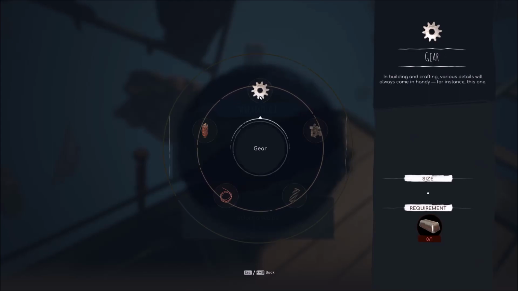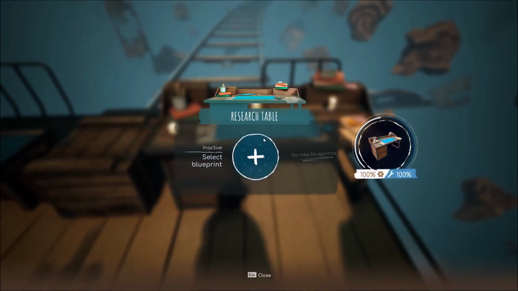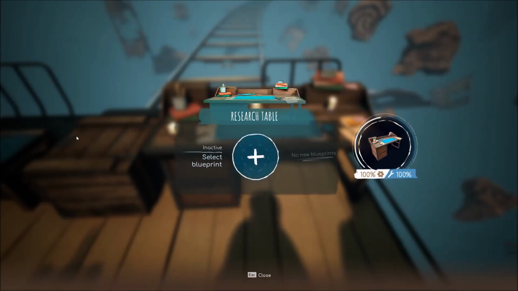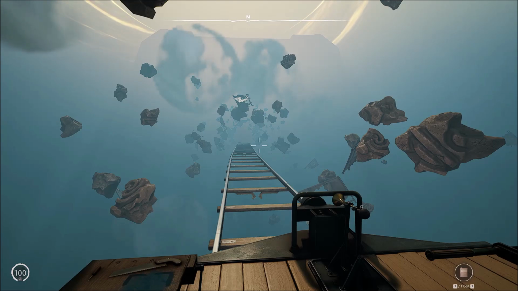Right. We got gear. All these different things. So again, we need to build this first. 2 bolts, 2 things of copper wire. Because to make the thing in the bottom right corner, the grease, I think that is, you're gonna need the lab. So we'll do that in the next episode, because it'll give me time to just farm. That's what I'll be doing.